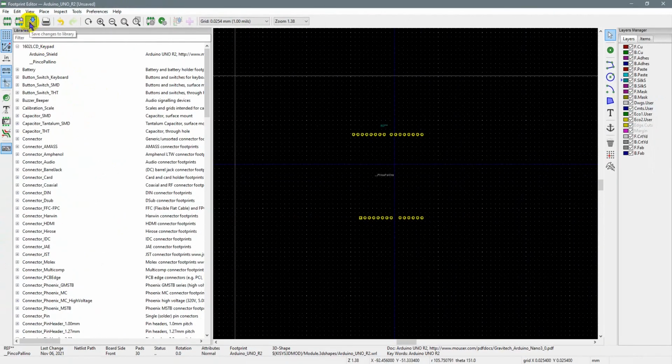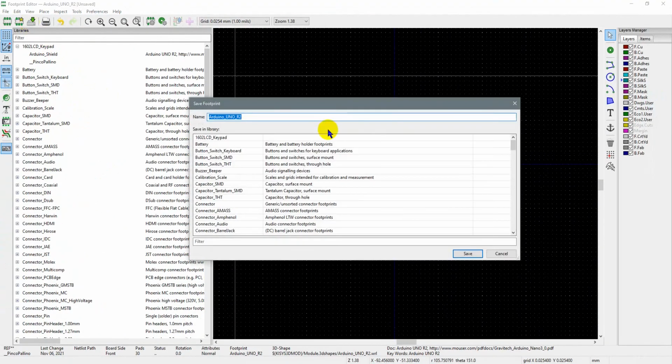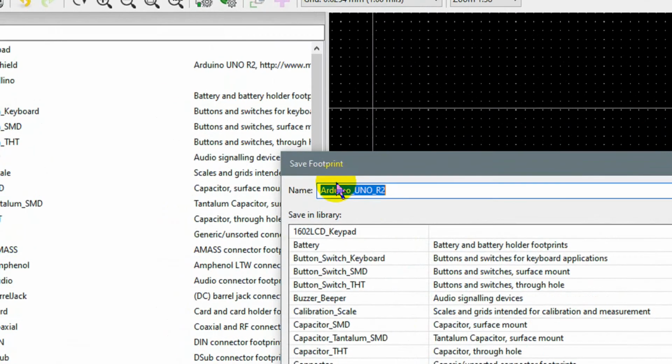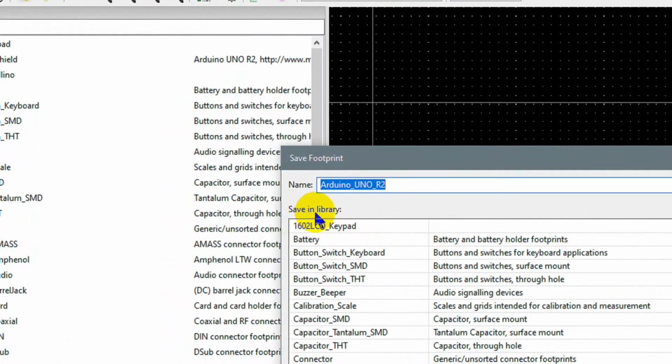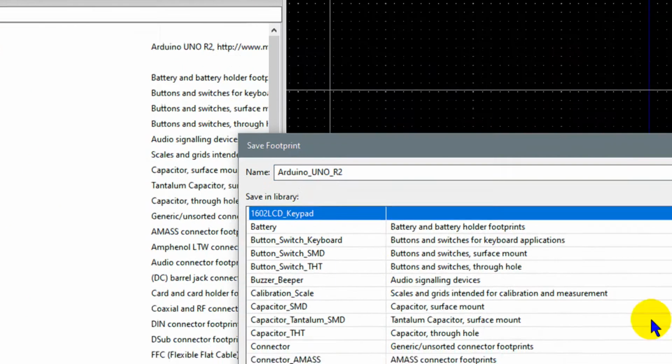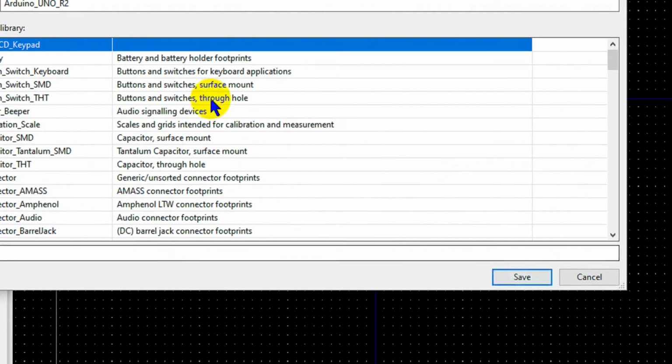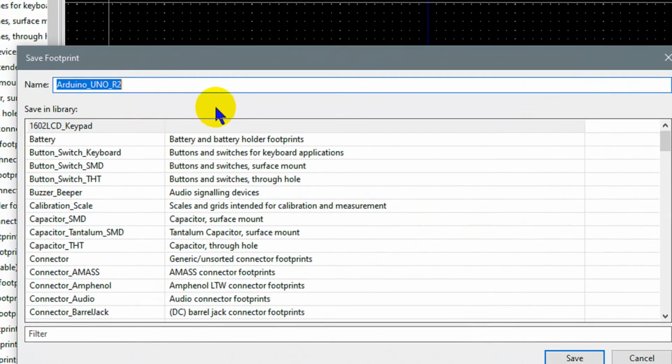Okay, so this one is a save footprint. You see the library we want there, and we change the name, of course. So this footprint we call Pinco Palino.